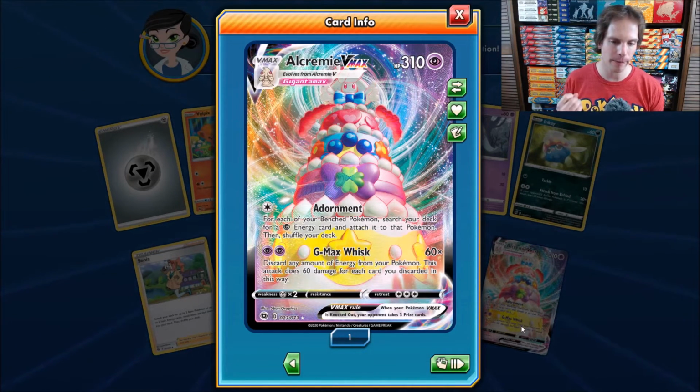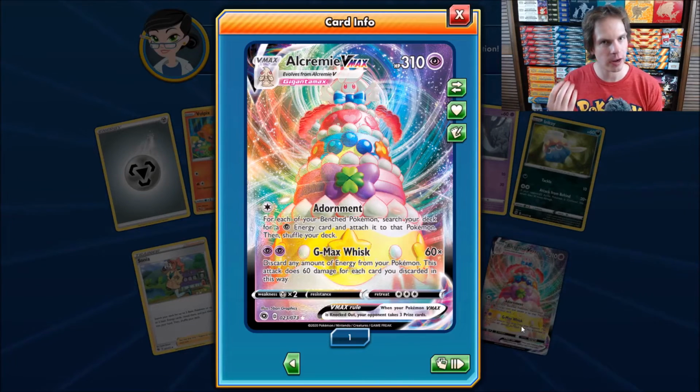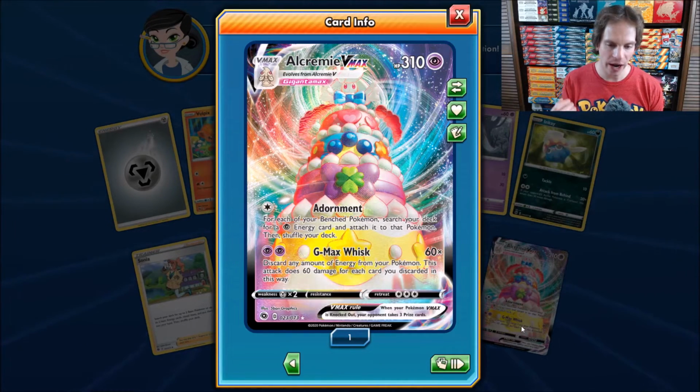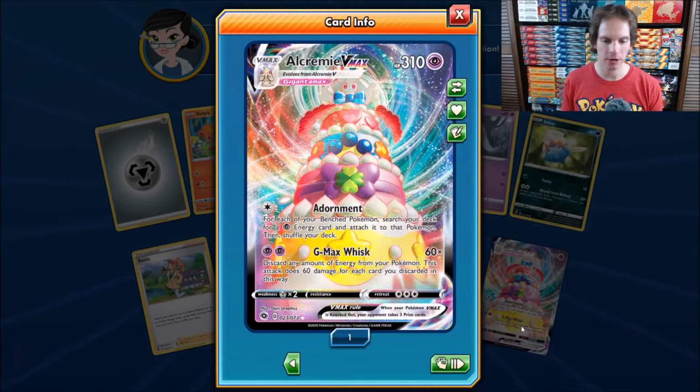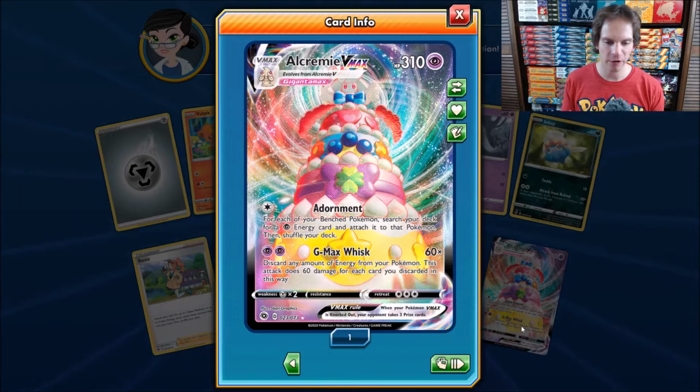Adornment for each of your bench Pokemon. Search your deck for a Psychic Energy card and attach it to that Pokemon. So that's a great way to accelerate energy. And then G-Max Whisk for 2 energy cards. It does 60 damage times. Discard any amount of energy from your Pokemon. This attack does 60 damage for each card you discarded in this way.